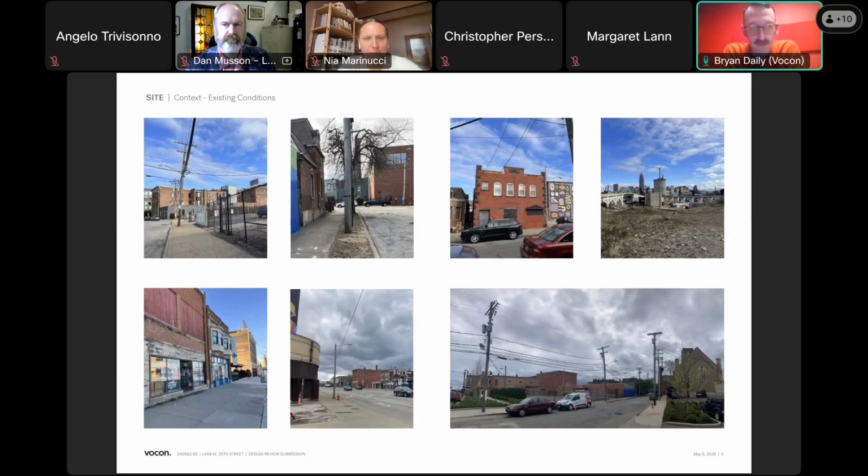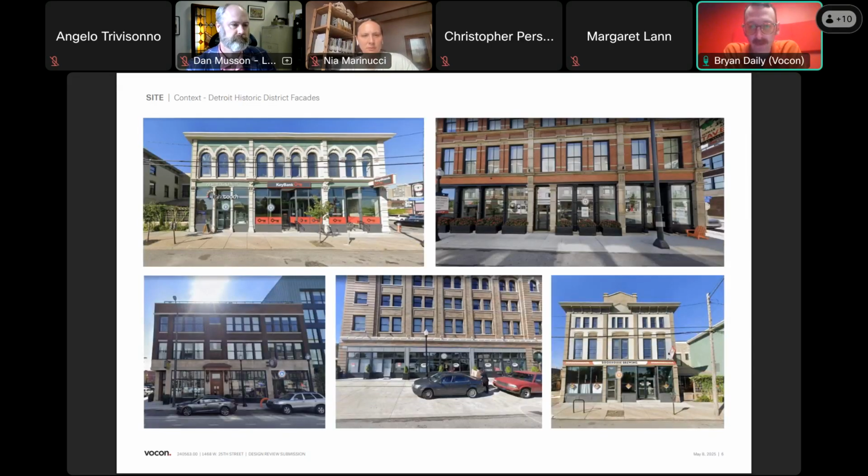More existing condition photos. Of note here are the upper 2 left photos. Note on the second photo in there is the existing tree lawn we're going to be extending along a portion of where the black fence is shown in the upper left photo there. And that'll be more clear when we get to the site plans. Next slide. Here, just some existing, not immediate context, but within the neighborhood historic storefronts that we referenced for the storefront that we introduced, which will be shown in the elevations and renderings. Next slide.